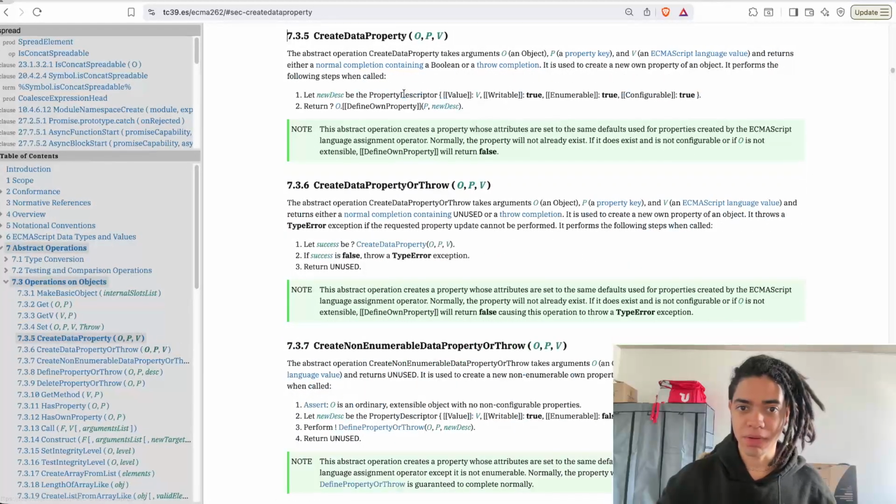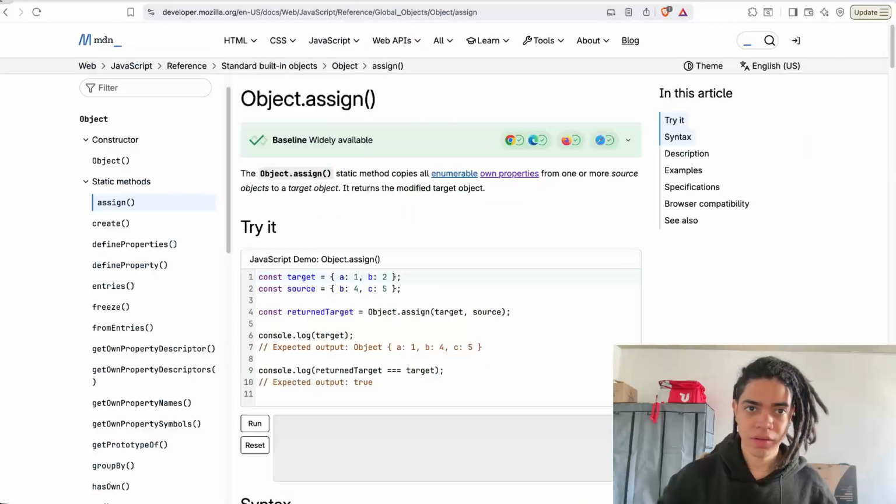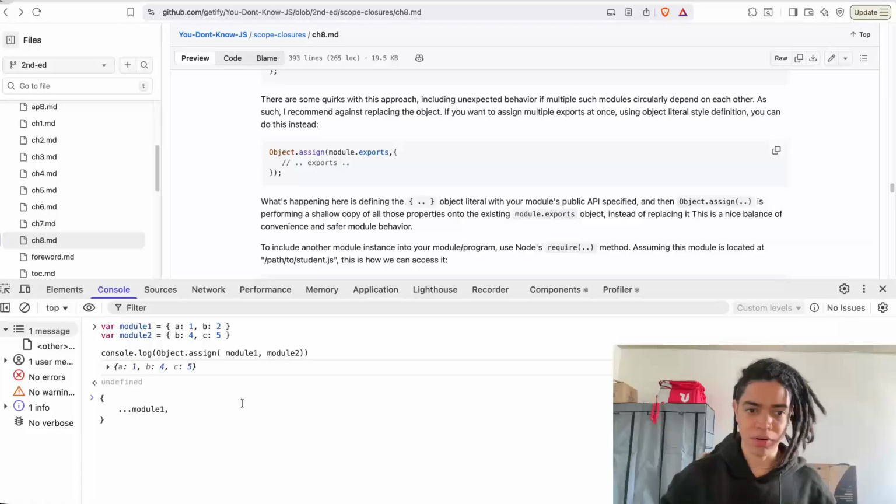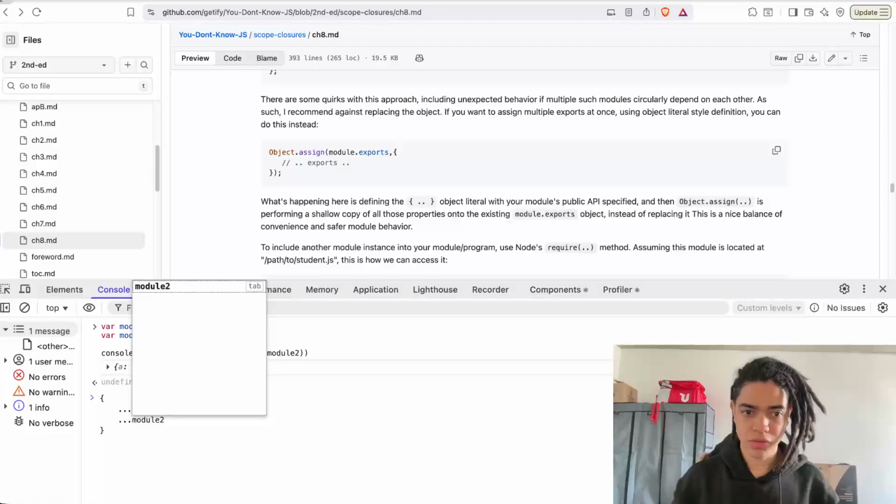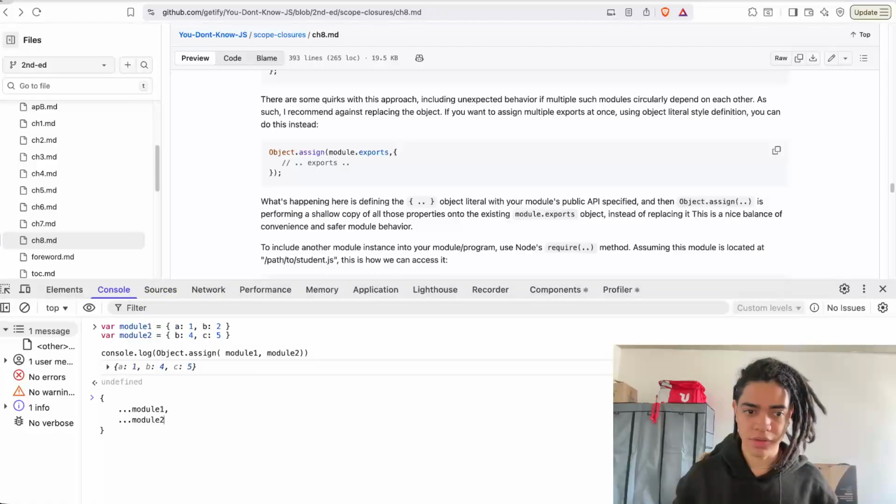The same goes for this model2, but it's a rest parameter, which must be the last formal parameter.